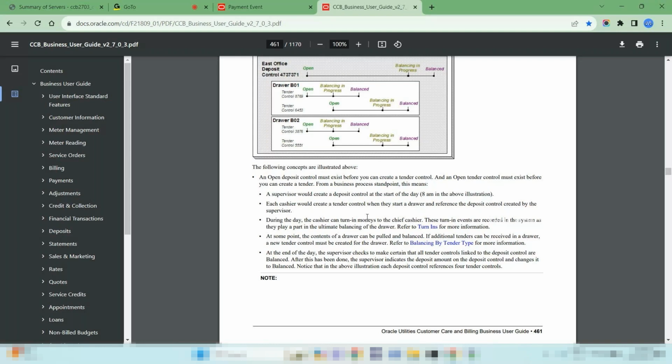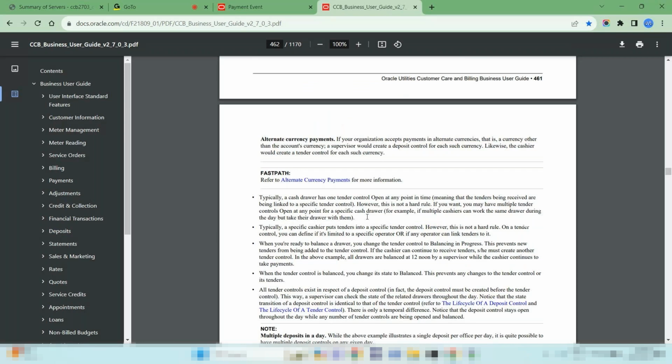If money is less, you need to pay from your pocket. Otherwise you need to find out where the money has gone. But ultimately, in financial terms, you need to pay from the pocket if any difference comes. So we need to take care that whatever money is collected should ideally be declared.